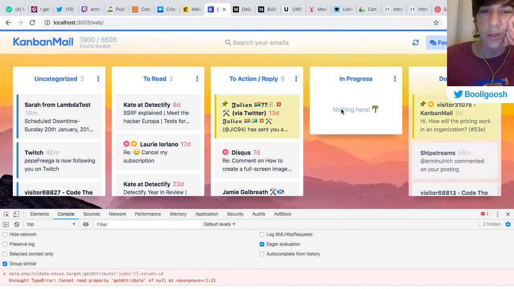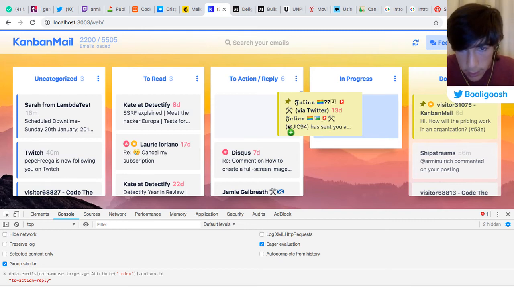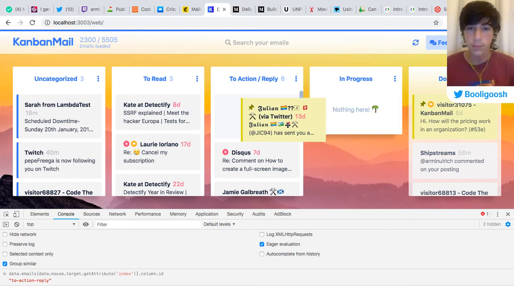Waiting. Okay, what's it doing now? This is kind of annoying. I can't even tell if it's being super laggy or just not working. Oh no, it is working. And it stays the same height. Awesome.